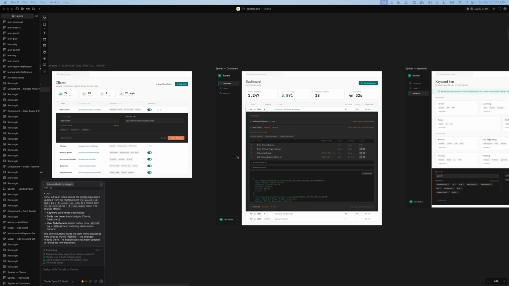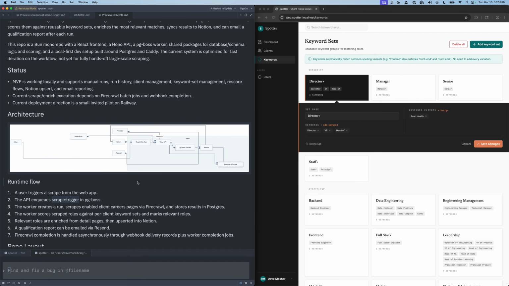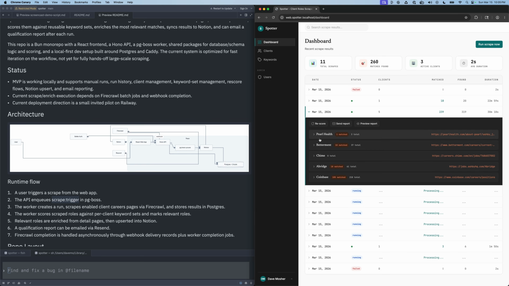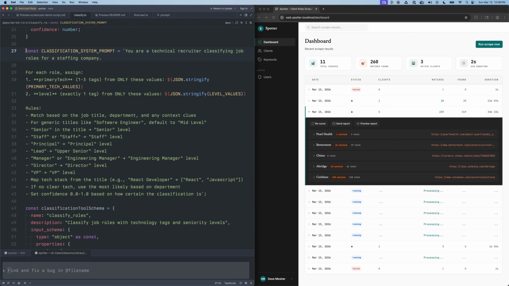Let's take a look at the code repo. This is it, basically. It's got Firecrawl under the hood. Firecrawl is a scraping tool, and you can give it an LLM prompt. I'm using that to do the first pass of scrape scans. When I go look at the root level page here, we get a really high level version of that. I'll show you what the prompt looks like. This is the first level prompt that gets sent off to Firecrawl. And we want to have it try to classify some things.